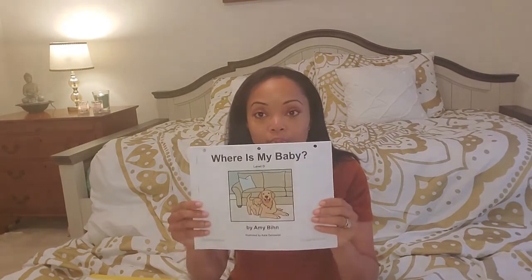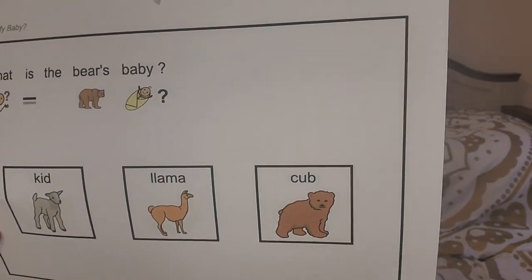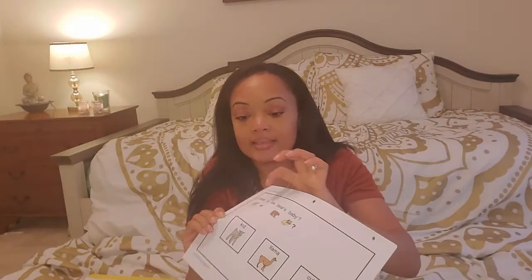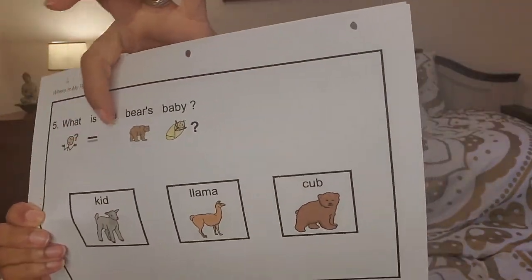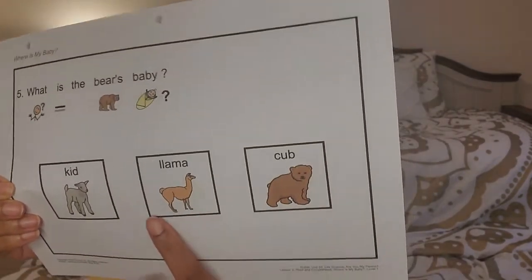So I'll print out both level D and levels B and C, and then we'll go over all of them. But I still want him to see what a more complex sentence looks like and kind of hear it and get familiar with it. Now, another thing that N2Y has is questions. So I can ask him a question, and as I'm asking him a question, the symbols are there with how he recreates this question on his own device, and then the 3 answers.